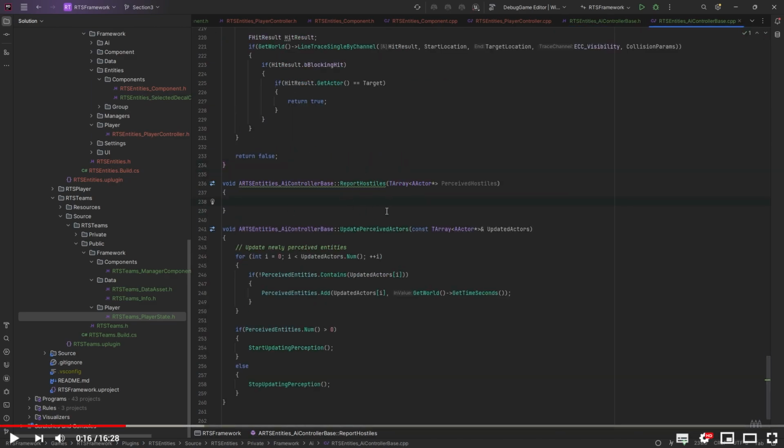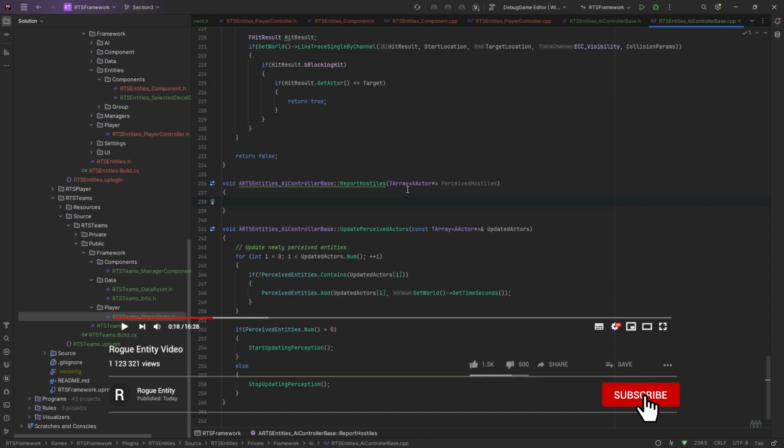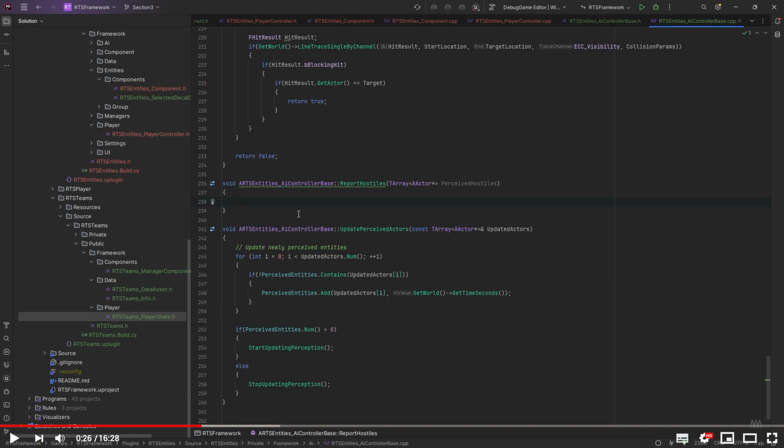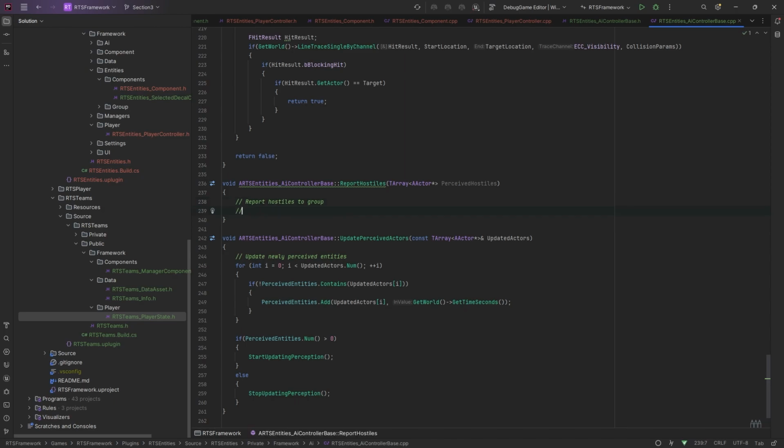The way I'm going to handle it, I don't want to get into combat here, but they report the hostiles to the group, and then the group does its thing. So I'm just going to add a to do here. I'll come back to this. Maybe we can put some debug here to test our perception at that point.